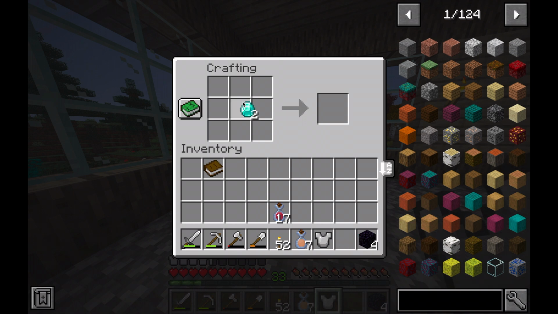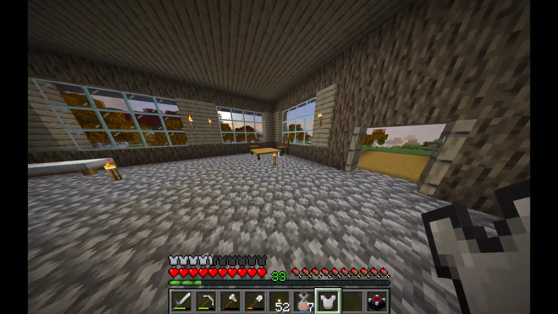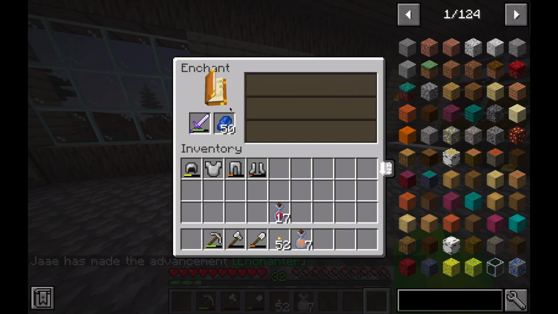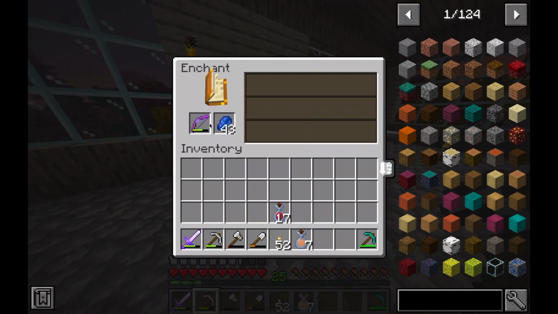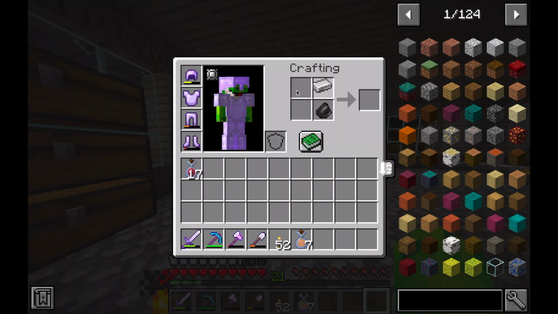I went home, made an iron chest plate, and that famous enchantment table that I was talking about earlier. So I put on the chest plate and then placed down the enchantment table. I enchanted pretty much literally everything I had, even though they weren't high durability or good tools. It was kind of just what I felt like doing.